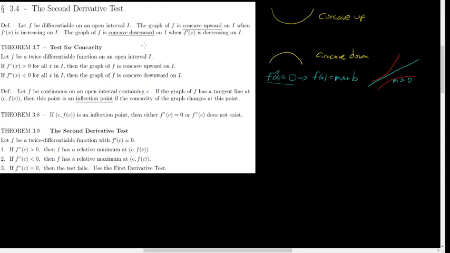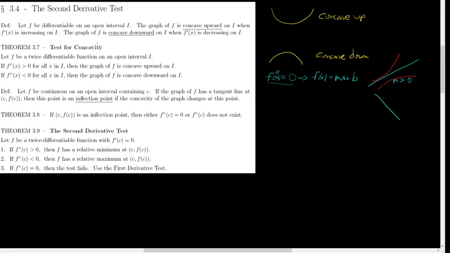So I want to make it clear that concavity has nothing to do with increasing or decreasing. Here I just picked a line with a positive slope. We can pick a line with a negative slope. But again, it's not bending. It's not bending up or down. So it doesn't have concavity. You could say the concavity is 0 or just say that it's not concave up or down. So straight lines don't have concavity. They might be increasing, they might be decreasing, but they don't have concavity. Only curves have concavity, right?